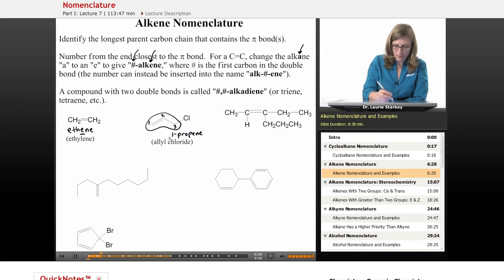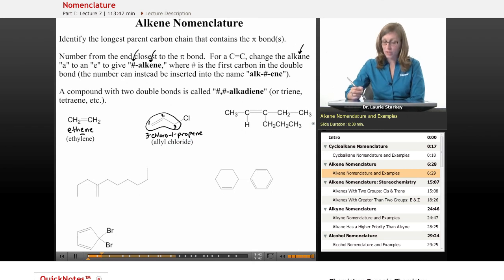We're going to indicate the first carbon of the carbon-carbon double bond. So this implies that there's a double bond starting at 1 and going to 2. And what else do we have on here? We have a chloro group at carbon 3. So this is 3-chloro-1-propene. Remember, there's dashes between numbers and letters. Sometimes we leave off the 1 in this case, and that might be implied, but it's a really good habit to leave that 1 in there. We don't want to make that assumption and make a mistake. So this would be the best name for that.